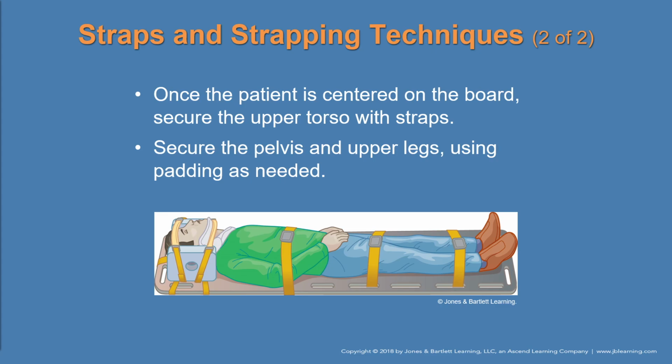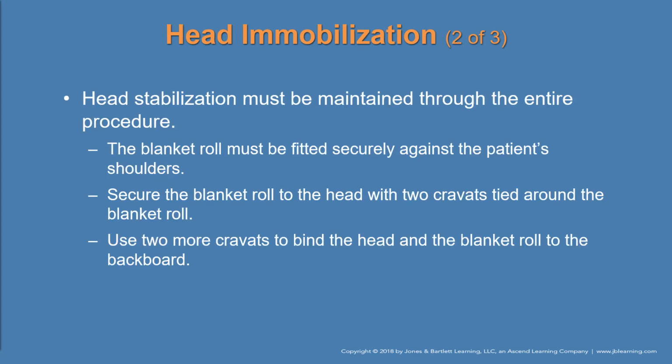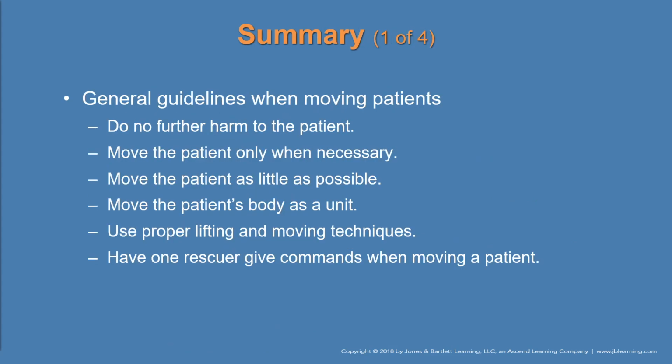So we see that the feet are secured. We see that they put a strap over the meaty part of the thighs. I'd like to see one around the waist if possible. And then notice how they put the strap over the chest to keep the arms in so that they're not flopping off and getting caught on door frames and stuff like that. We don't want to injure the patient while we're carrying them out of the house down a long hallway or something like that. We don't immobilize the head anymore. Good talk. All right, so let's summarize what we've learned.